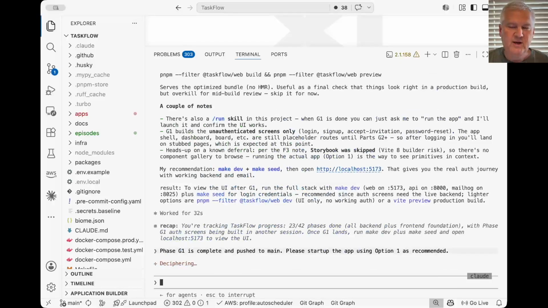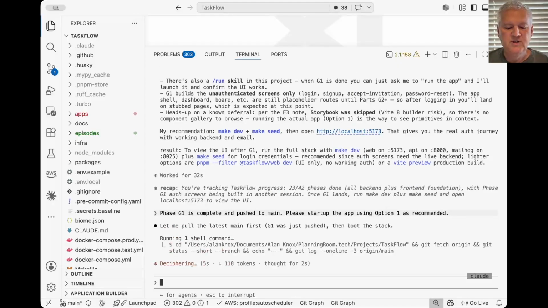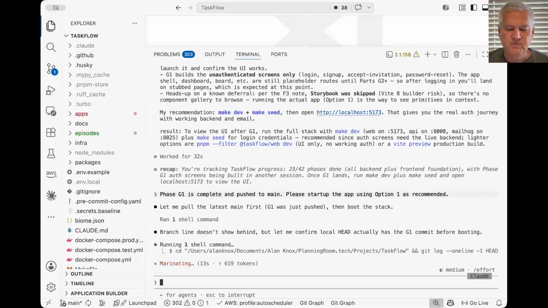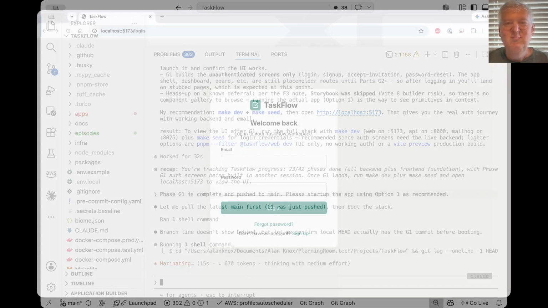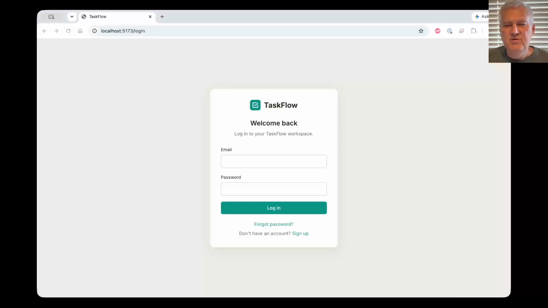And more than likely, I'm going to run into some errors here. I mean, the first time you start it up, you're going to run into a few things. So I'm going to come back in just a few minutes when it's all running, and then I can show you how I can step through the readiness test and make sure that what Claude is building is what I want to see. Okay, so you see that I was able to start up TaskFlow in Docker, and it's now running. I'm opening it in a browser on my computer. So now I'm able to actually log in, go through the test plan, and make sure that it works, only on the parts that I've built so far, G1.